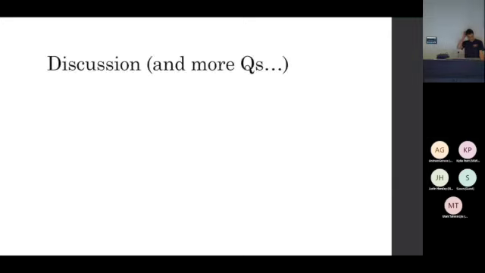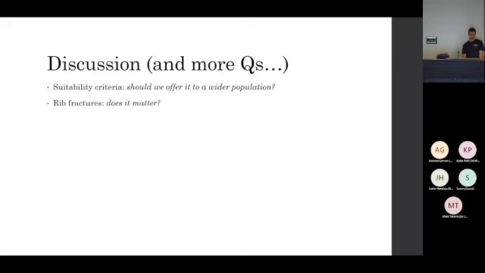But as with any research, sometimes it raises more questions than it answers. The first was the suitability criteria. I said that 69.2% were deemed suitable, but that was based on criteria of pain and adequate analgesia. Of the patients that didn't meet those criteria, both had significant improvement in their pain after they received the block. So maybe a pain threshold of 4 out of 10 or more, or description of distress, is not sensitive enough, and maybe we should be offering this to a wider population of our patients.